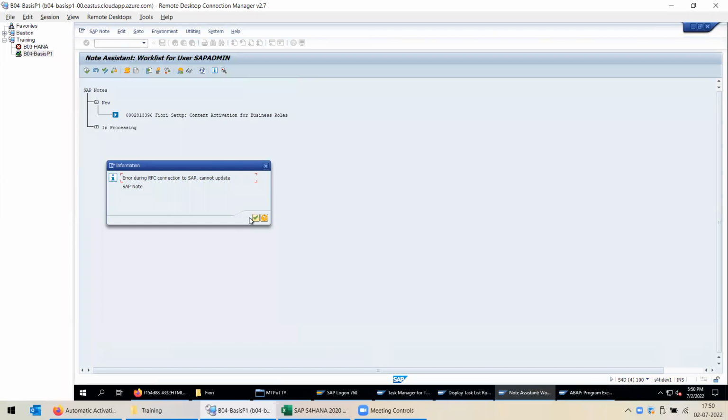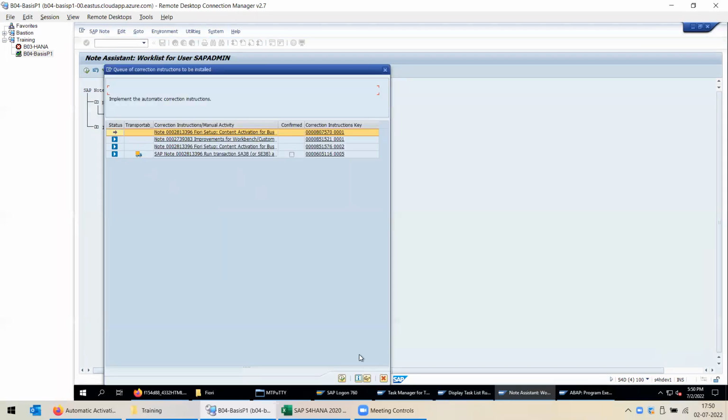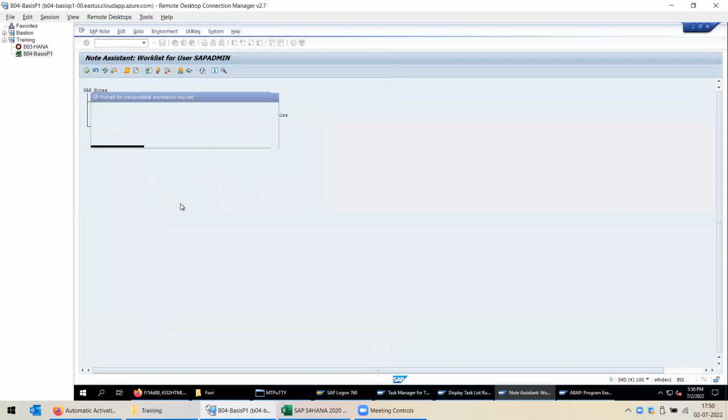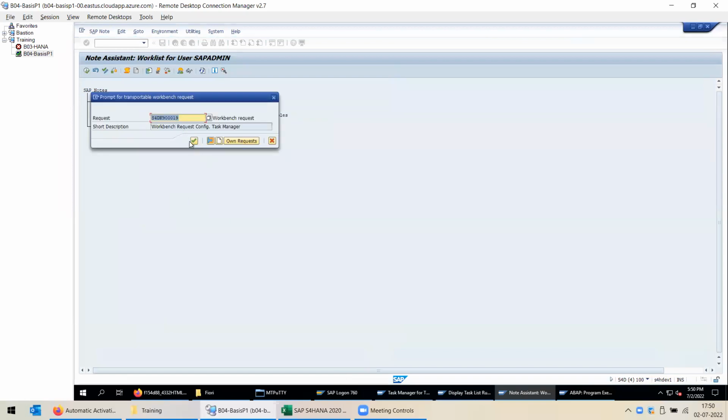Okay, error doing RFC connection. Okay, click on execute. Yes. Yes. Okay, same 19, just click on OK.